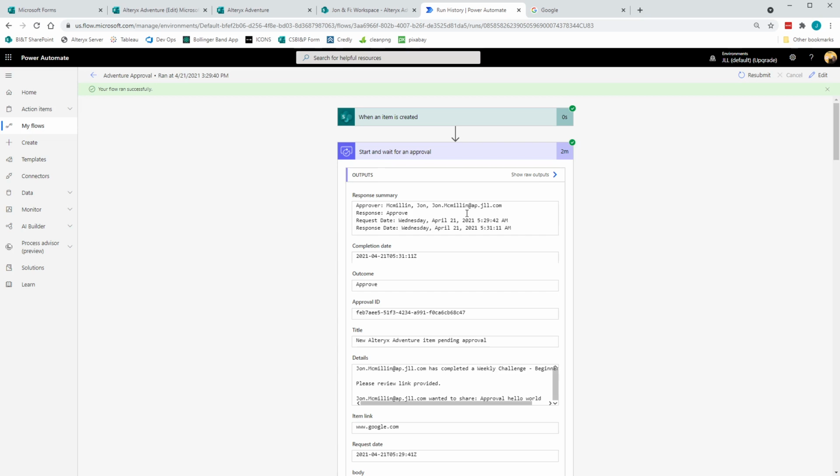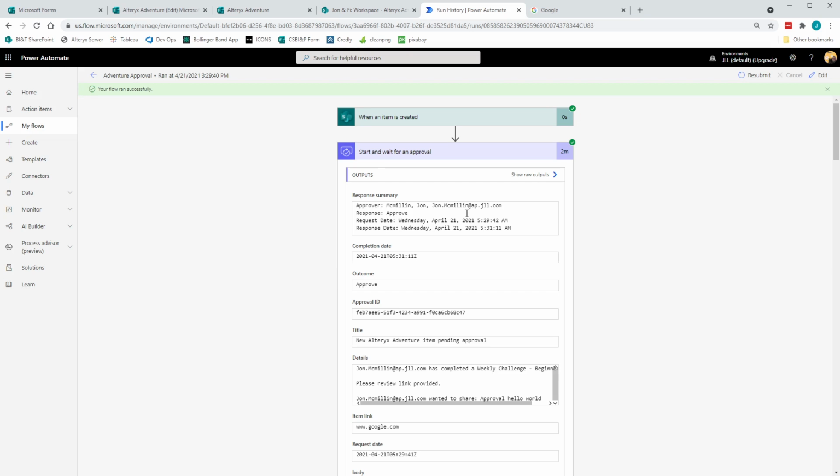And then based on the first response, we'll either approve or reject the submission. And it will send an email notification to the submitter, letting them know of the outcome and also update the SharePoint list as required.